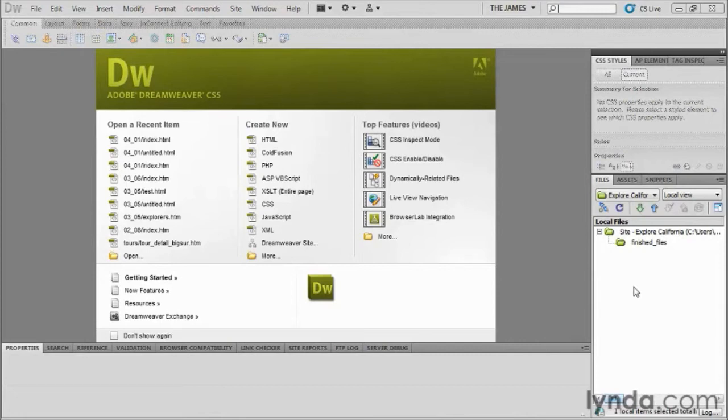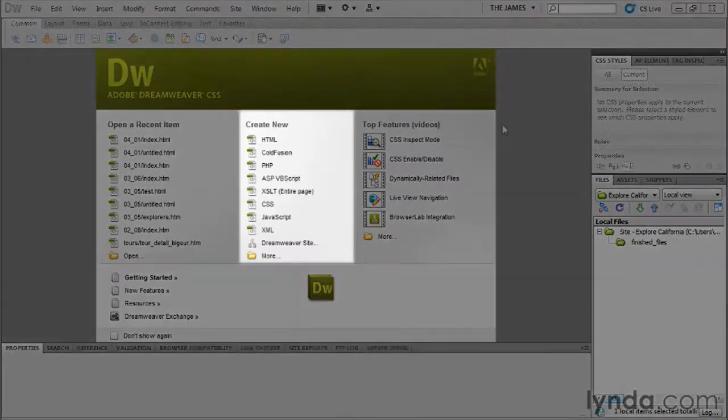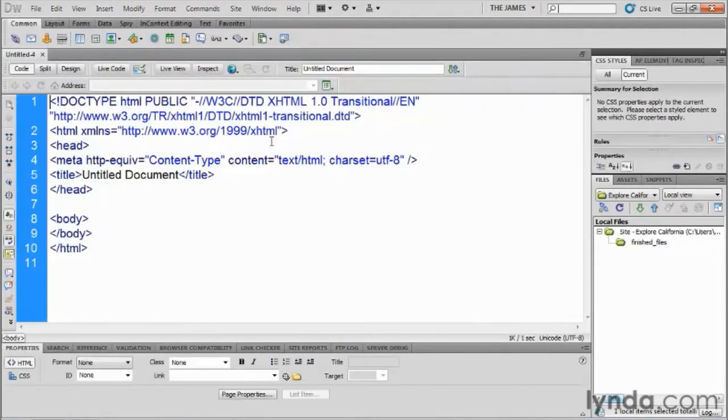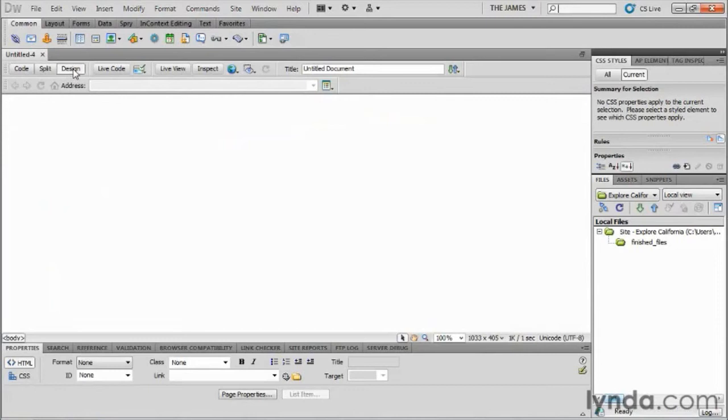Now, one of the easiest ways to create a brand new page in Dreamweaver is just to use the welcome screen. This middle column right here gives us an option of creating an array of different page types. Let's say we want a new HTML page. We're a single click away from getting that. So I'm going to say create new HTML, and there is my brand new page. You'll notice that there really isn't anything there except for some basic structure, but we have a brand new page that we've created that we can begin adding content to.